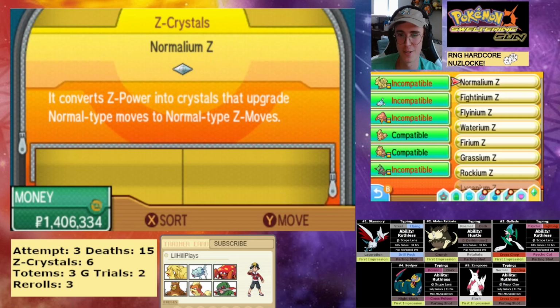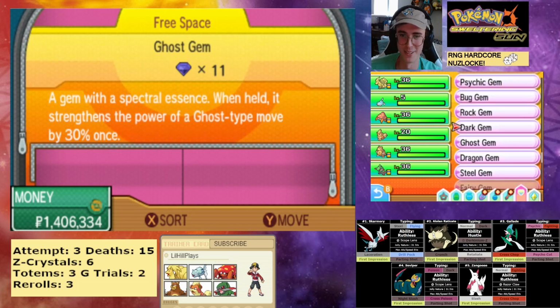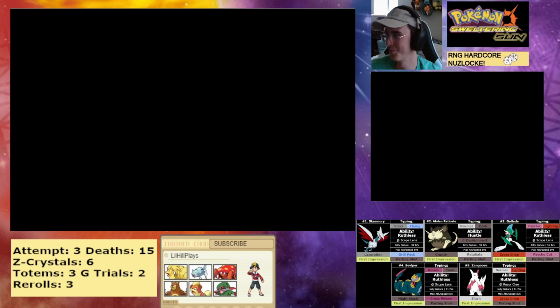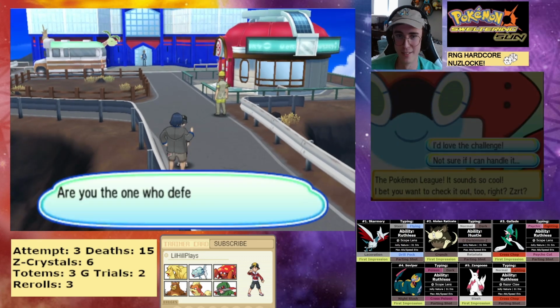I do want to double check that all these sashes are legal. I'm almost certain they are, right? Yeah, they are. Okay, dope. Because I kind of just spawned them in and forgot about it. But all right, without further ado, let's go ahead and get right into it.